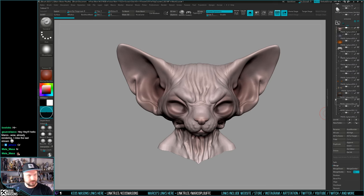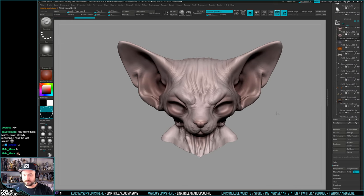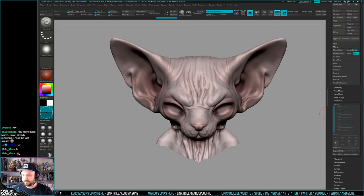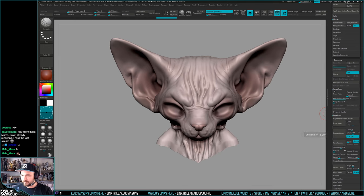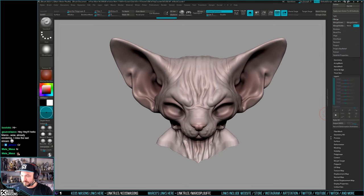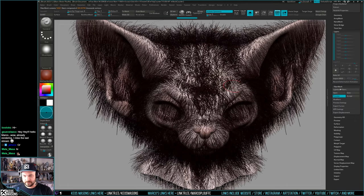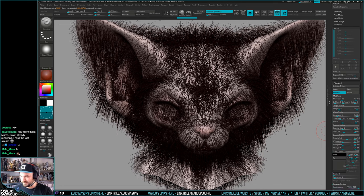All right. Let's do a duplicate, just in case something happens. I'll work on the less heavy mesh as well. Oops. Let's go in our fiber mesh preview. Looks like a gremlin right now. Okay, so short.